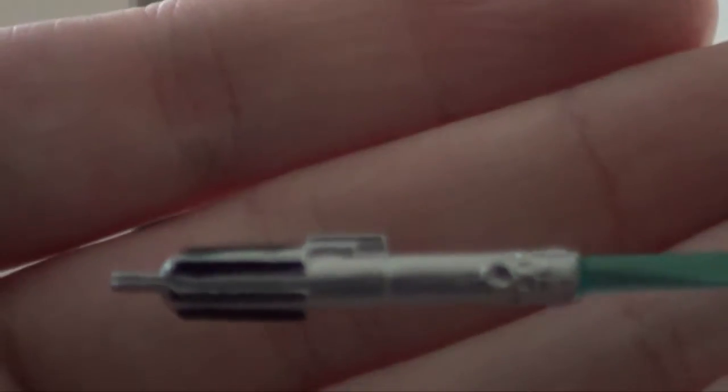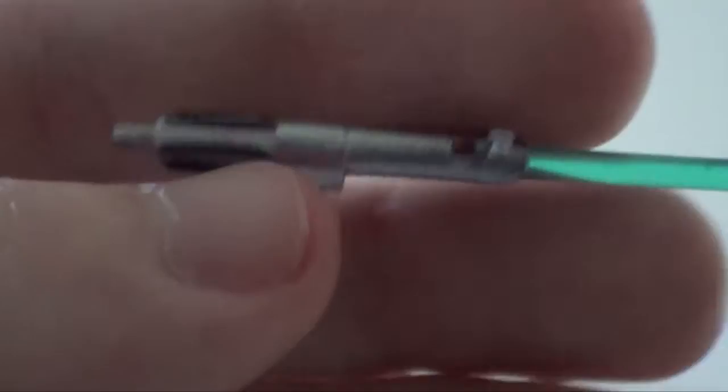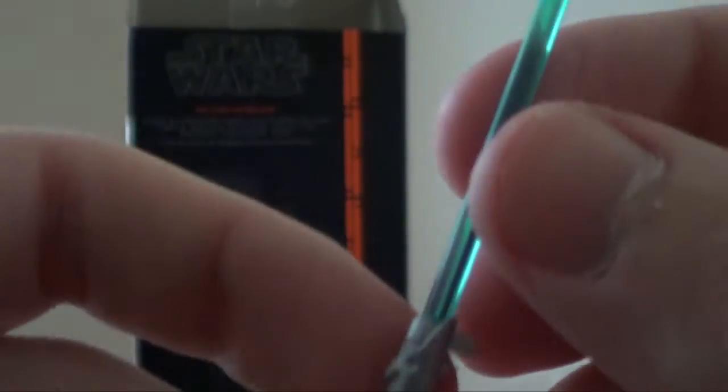Look at the detail on the lightsaber. It's fantastic, and I believe this is the first one to actually have the hook on the end, so we can hook that to his belt. Blade, none of that silly whatever the 3-inch ones have.